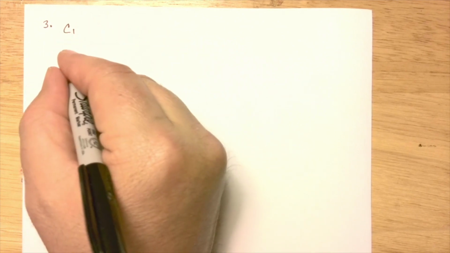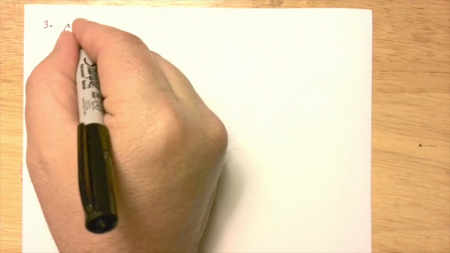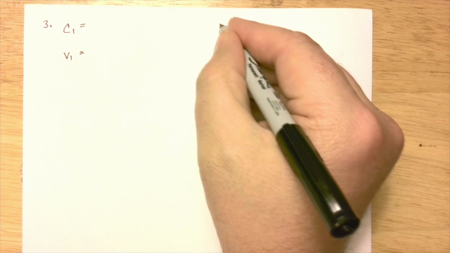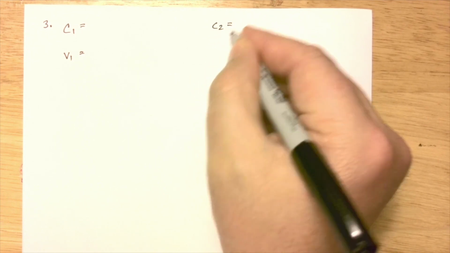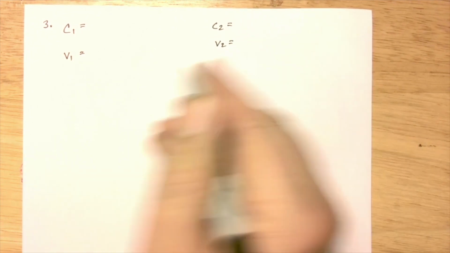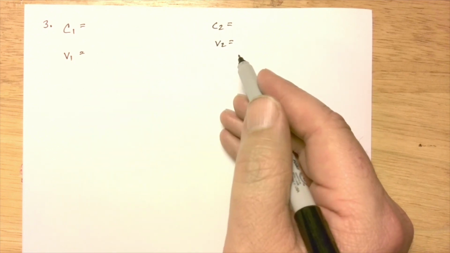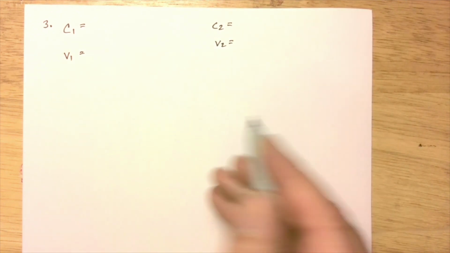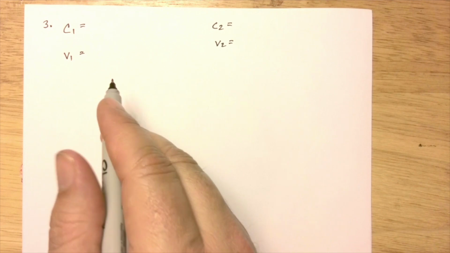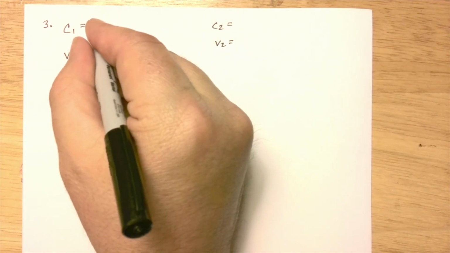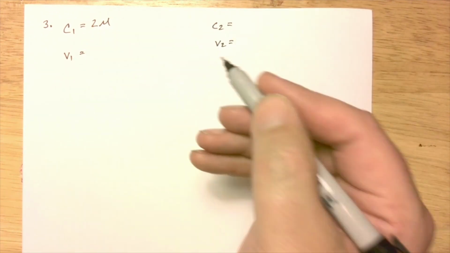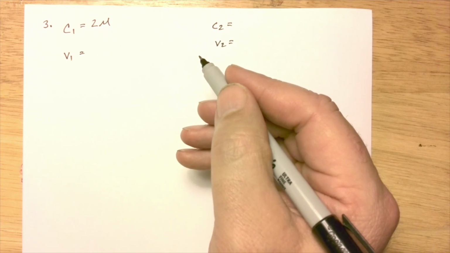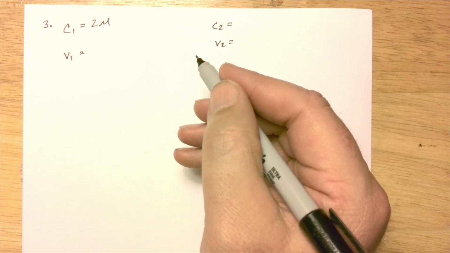So you have your before and after. I'm not going to write down the before and after, but just C1, V1, and then your C2, V2. I would recommend always writing this part down. This way you know what you have on hand. So you have 2 molar. In other words, that's what you're starting off with at the very beginning.